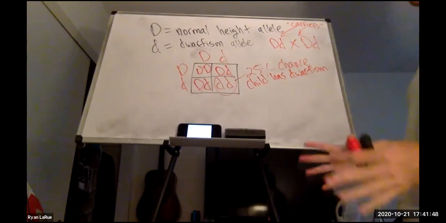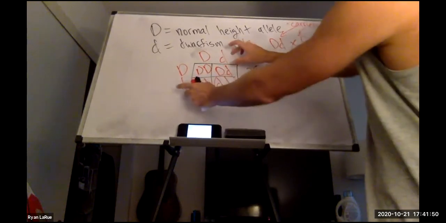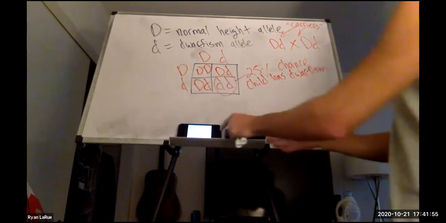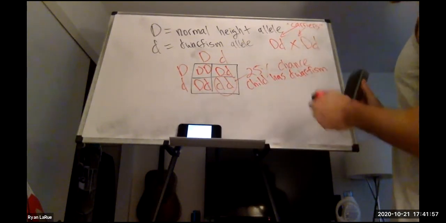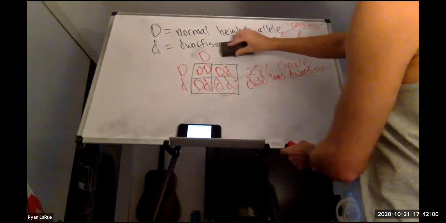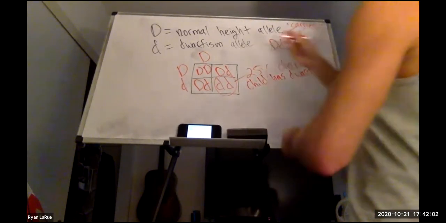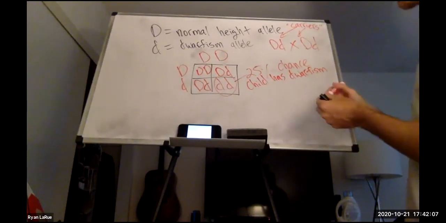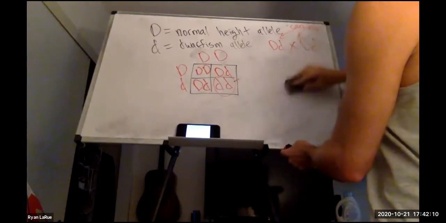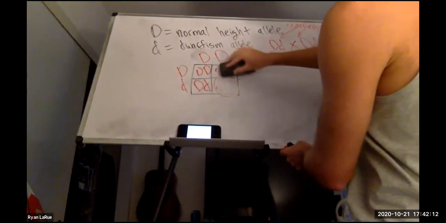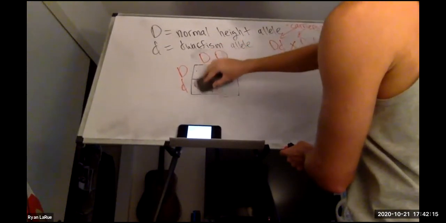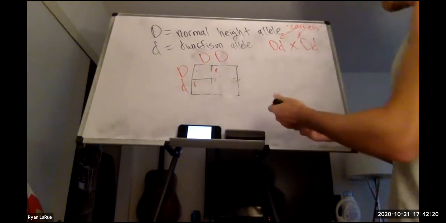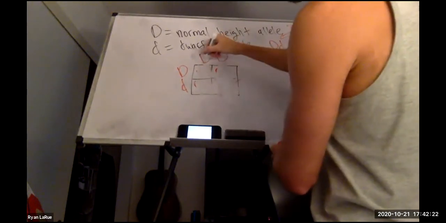Now, the reason that their genotypes have to be like this, as Christine mentioned, do they have to be heterozygous, both of them? I'll show you. Let's say one of the parents was homozygous dominant for normal height here. Big D, big D. I'll show you what happens. So one of the parents now has a genotype, big D, big D, and I'm going to keep the other genotype heterozygous for the other parent.